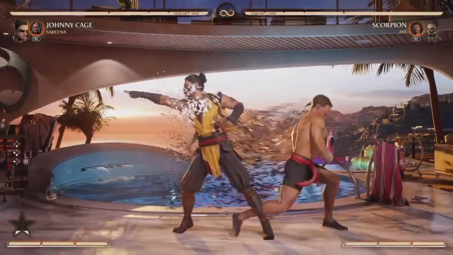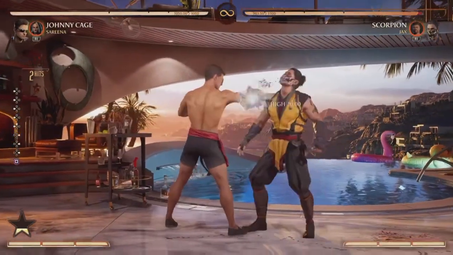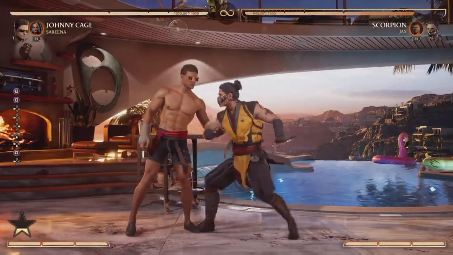Down back 1 is a parry that allows him, similar to his Shadow Dash, to phase through the opponent, and this helps build pressure similar to your Shadow Dash, because once again you're going behind your opponent.